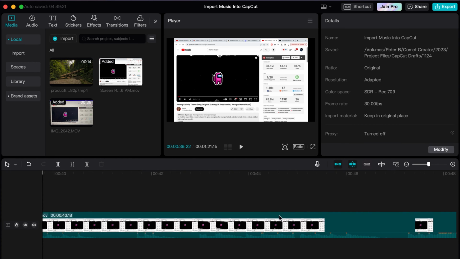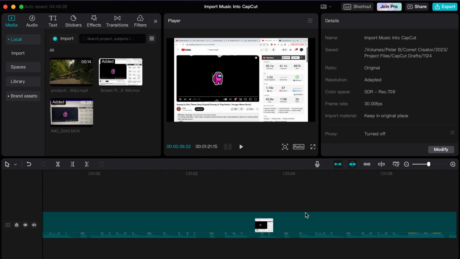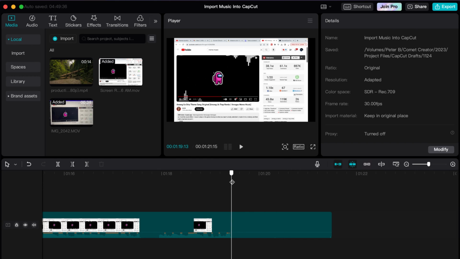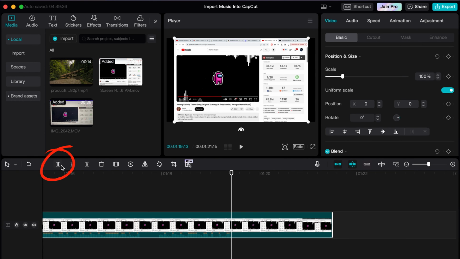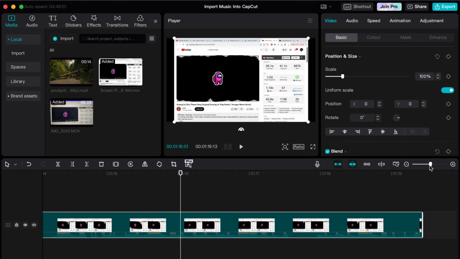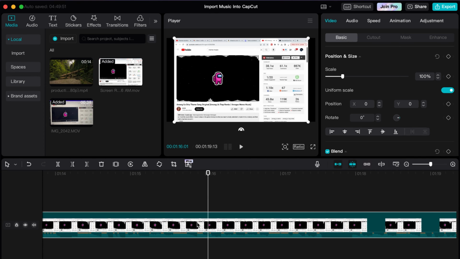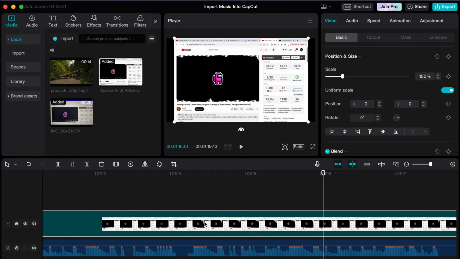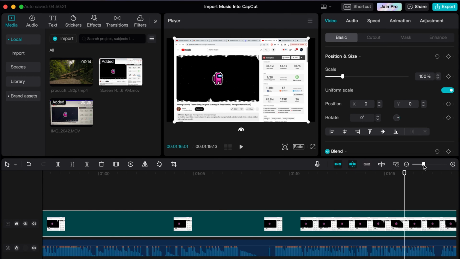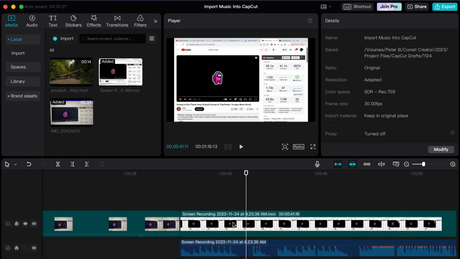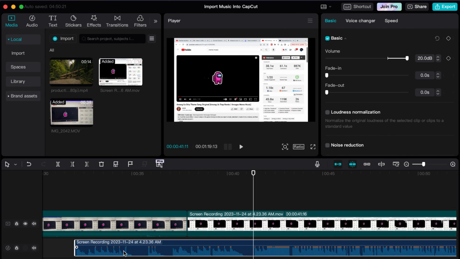And then basically I'm going to go all the way to the back of the clip, and I am going to see right where the song ends, and I'm going to find that there. And then I am going to split that section of the clip as well. So split and delete. So now in my clip, all I have now is the song playing. And then I'm going to use the right click function on my Mac and just select extract audio, and boom. Now I have the audio completely separated from the clip that I made. And I could even move this audio wherever I want it in my project timeline.